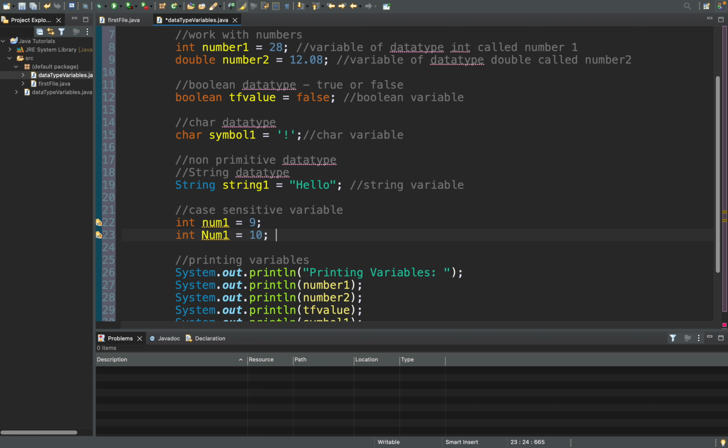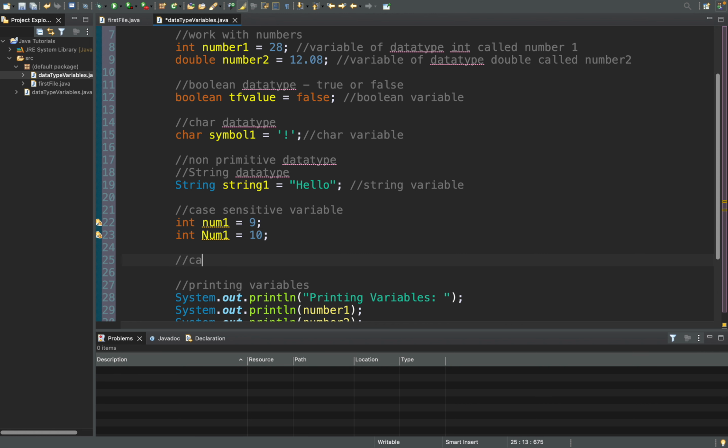So in the case where you want to use multiple words in your variable name, you can use what's called camel casing. So camel casing is when you will basically have a lowercase word to start off your variable name and then follow it by an uppercase word. It's basically making a hump, which is what we refer to as the camel casing, and it's allowing you to easily see the different words.